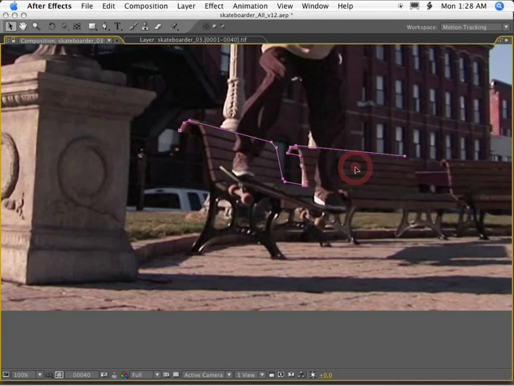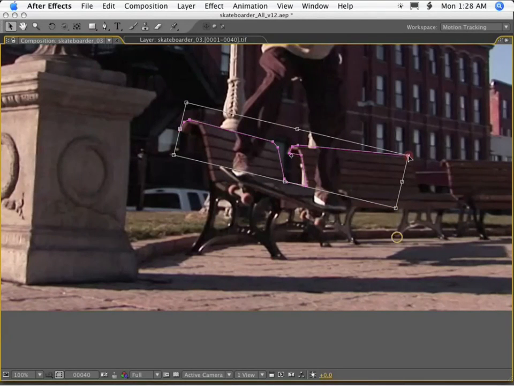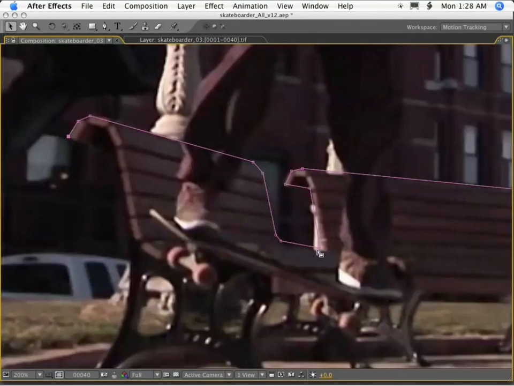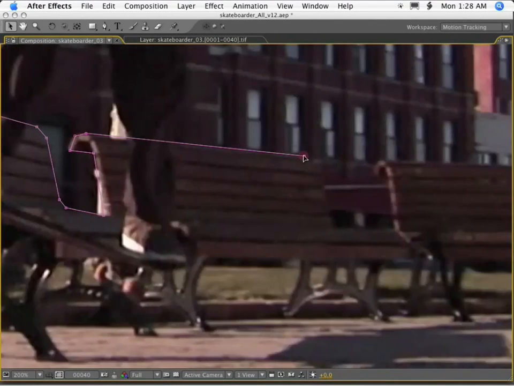By the way, here I just did this shift because I started on frame 1, but on frame 1 his legs are kind of obscuring this area down here. So I'm going to start my roto on the last frame where I can see the bench better. That's why I've stopped and started with this transform box. I'm transforming because I switched from the first frame to the last frame around here. I realized, oh, I want to start on the last frame just because I can see the element more clearly.